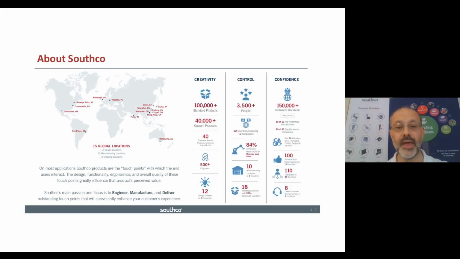And to support that, we have some 100,000 different standard products in our handbook, which are readily available. But also we have some 40,000 custom products where we take those standard products and we customize them to suit a customer application. So if you don't see what you're looking for in a handbook, please contact us. We can probably find a solution for you.